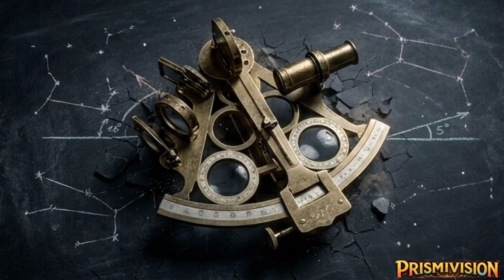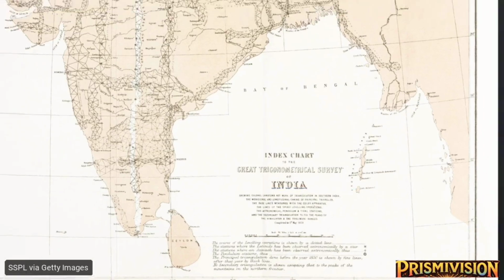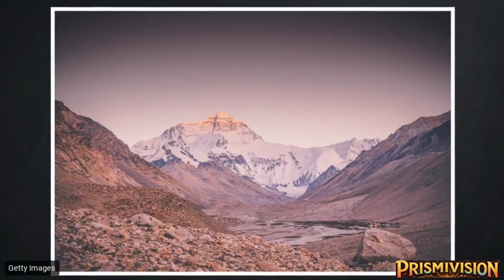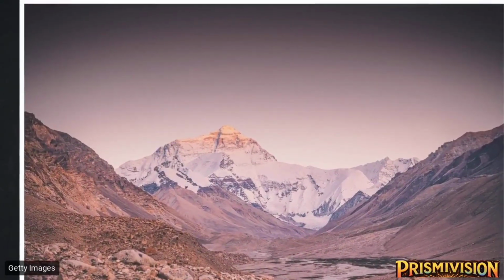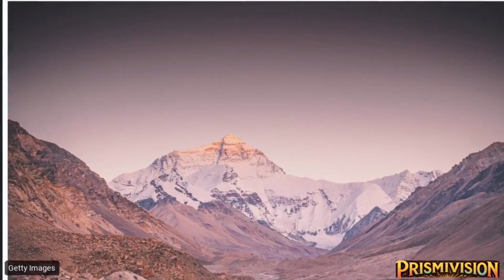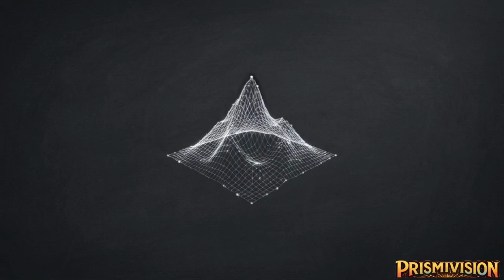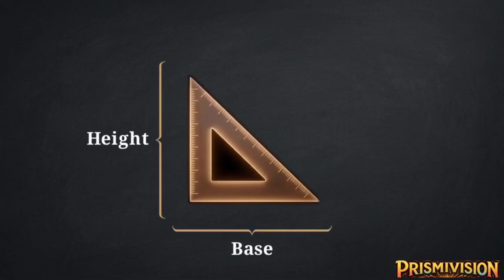This ambition to measure the Earth reached its peak in the 19th century with the Great Trigonometrical Survey of India. Mathematicians and geographers triangulated vast distances across the country, creating a massive geometric network. This survey allowed mathematicians to calculate the precise height of Mount Everest from hundreds of miles away, a feat achieved without ever climbing the mountain. In this era, the triangle served as humanity's ultimate ruler. It allowed us to map a static physical world, shrinking impossibly large natural obstacles down into quantifiable, manageable distances.